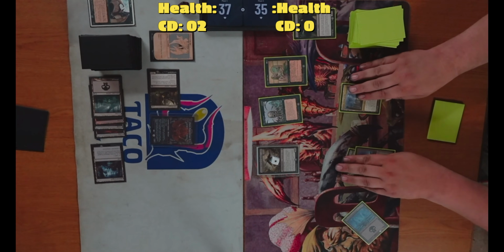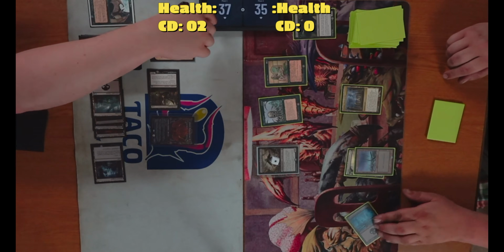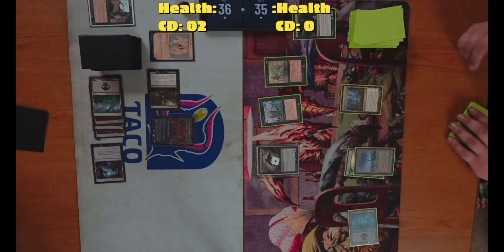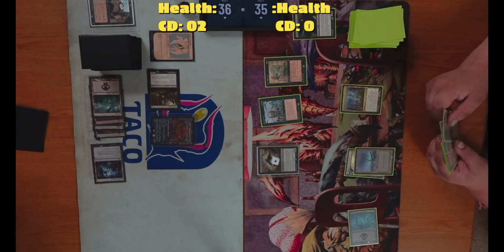At the beginning of my upkeep, everybody takes 1 damage unless they pay 1 black or can't pay the 1 colorless. I'll take the 1. And then I move to my draw step, which I obviously do not have anymore. And now we play the game.